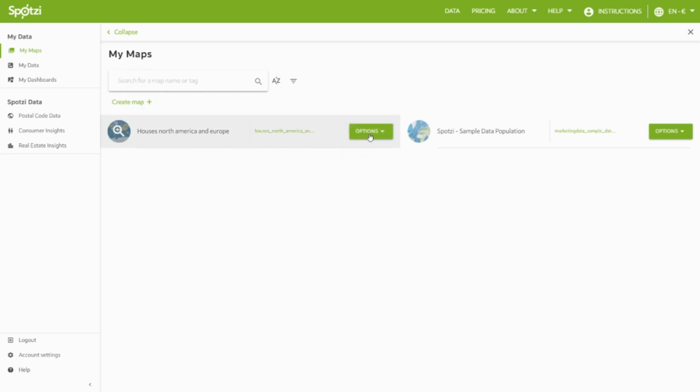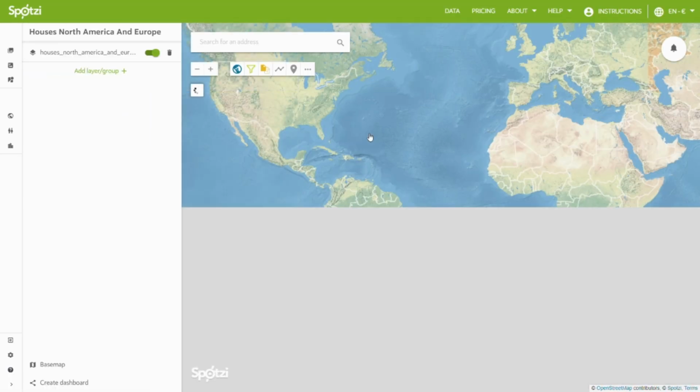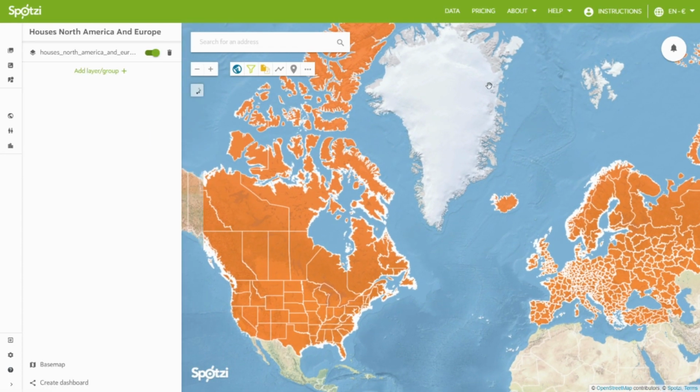There is always a standard styling generated by the Map Builder. To create a meaningful map, we have added the possibility to style your map. Let's get started. When we open up our map, we can quickly see the layers of data that are in this map. In this case, we see only one.